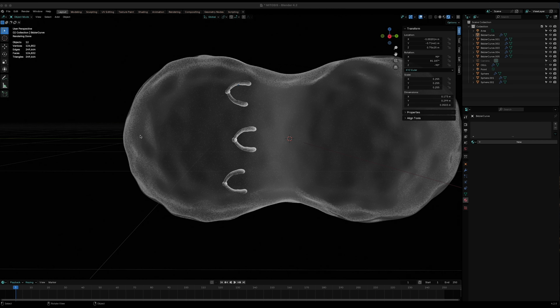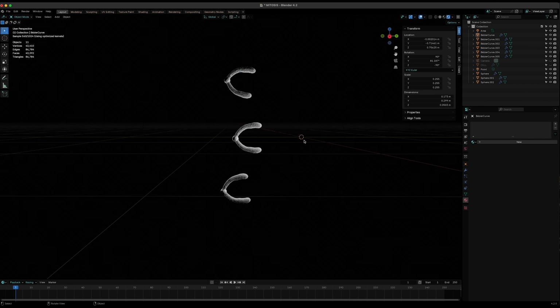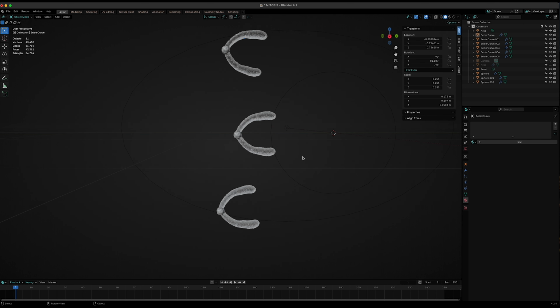Next thing we need to do, we need to create something that would be at the end of each cell, close to the edge. I think they call it a centrosome, like a little organelle. And then the strings, the microtubules that go from the centrosome to the chromosome. So for the first one, let's hide the cell again. And one quick way to do that, let's go to viewport. And we can leave the lights.